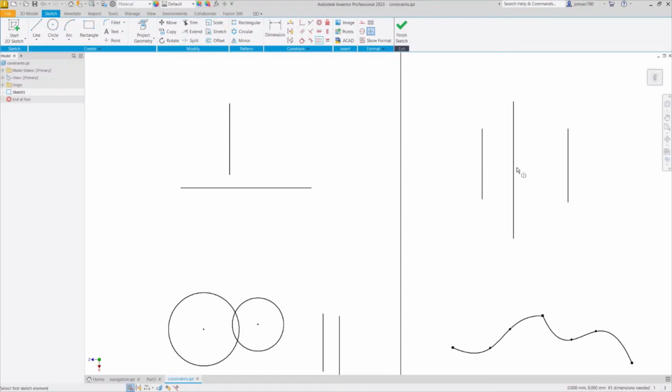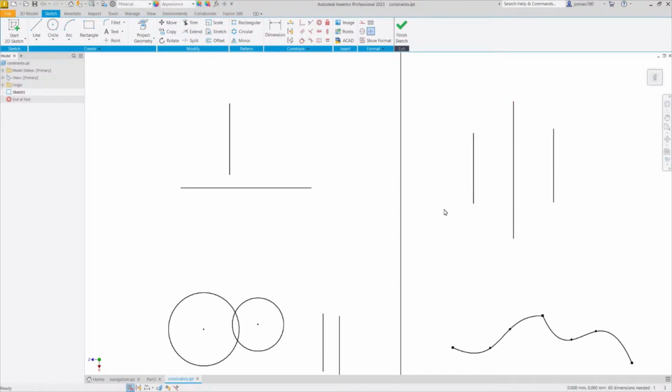So the key for symmetry is first selecting our target entities, selecting this line and this line, and lastly selecting the symmetry line, which is this middle vertical line. Notice the appearance of the symmetry constraint. Hitting escape, and as I grab and move this line, notice they are both equidistant to this symmetry line.